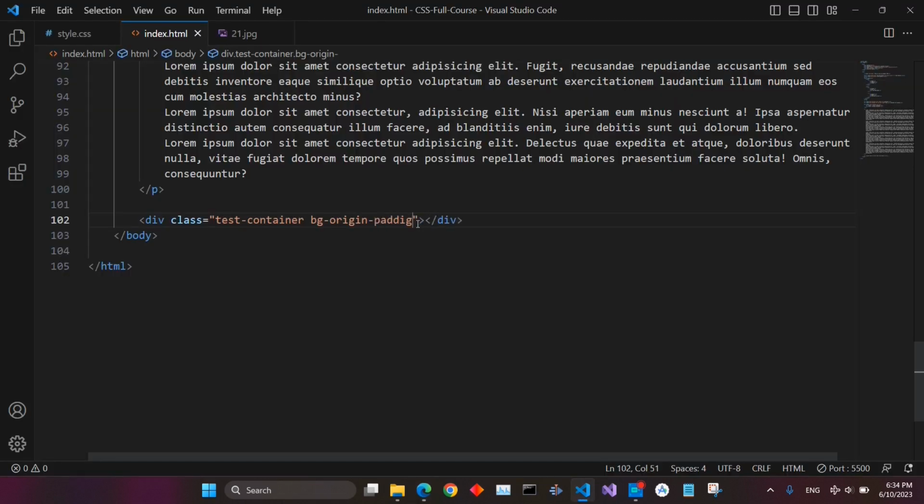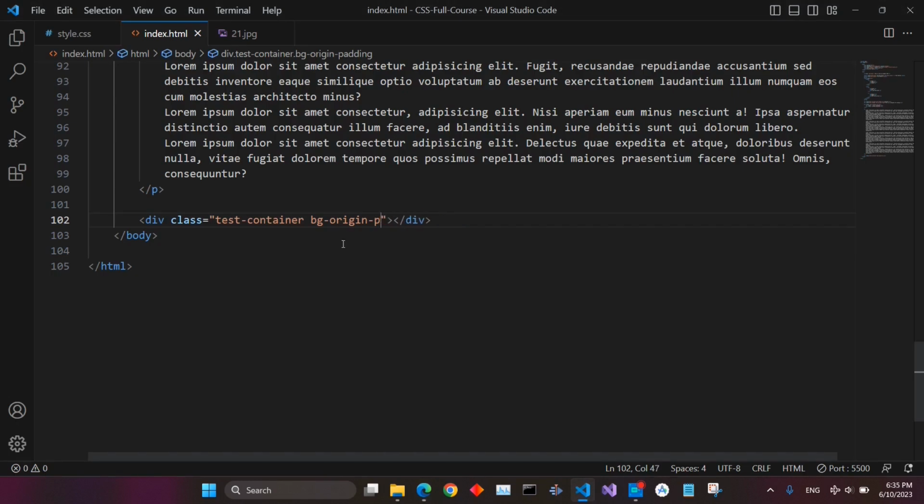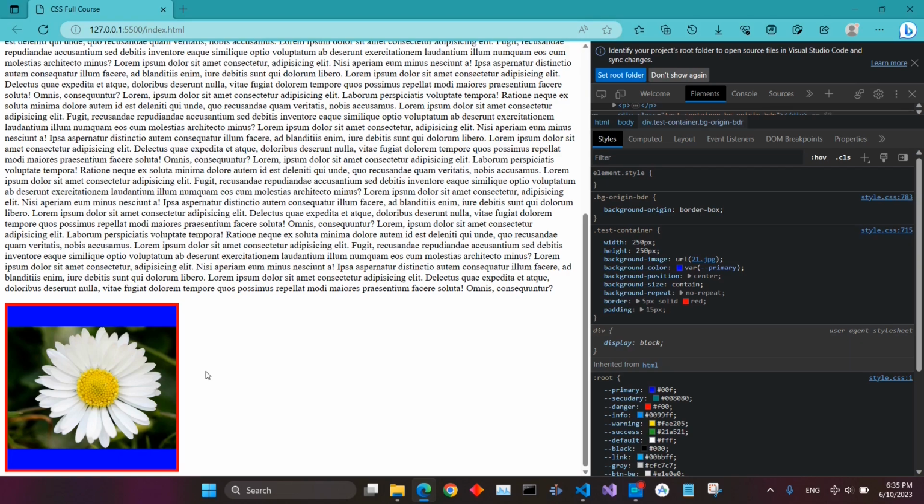If we use padding box, it also includes the padding, and padding box is the default value for the background origin. If you set it to border box, it also includes the border.